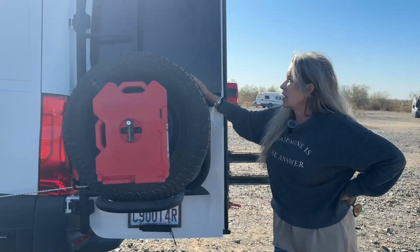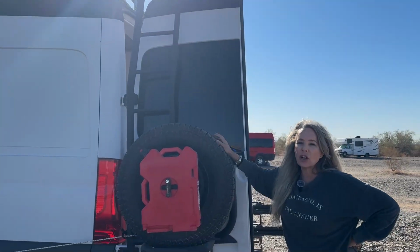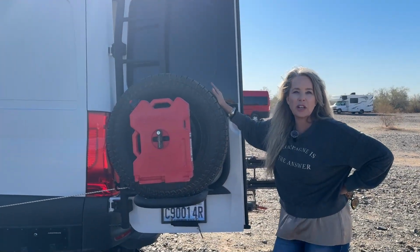So this is the Aluvan ladder, and Aluvan put it on for me, and I love it because these tires are 150-pound tires, and my spare was underneath the van.